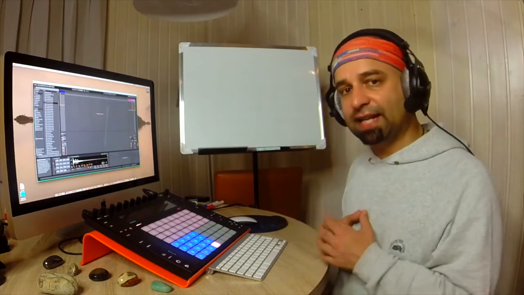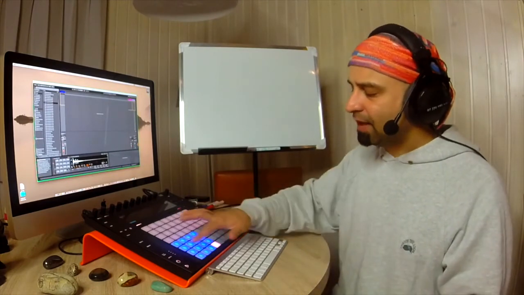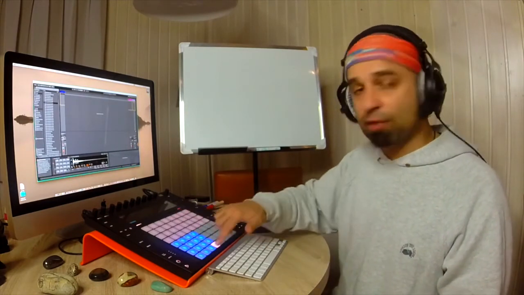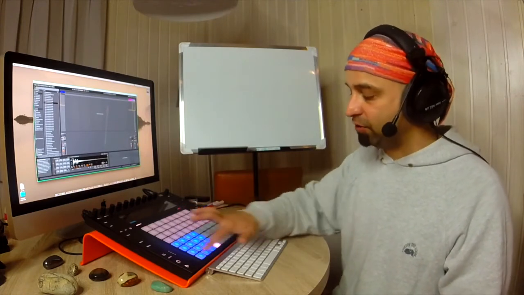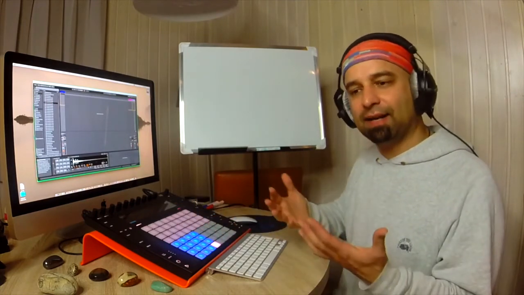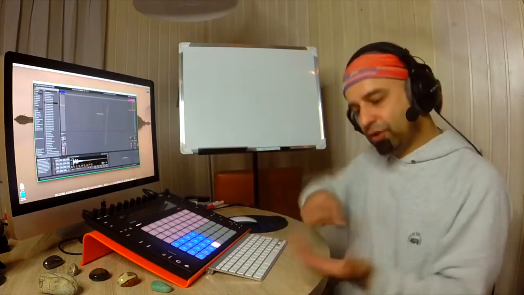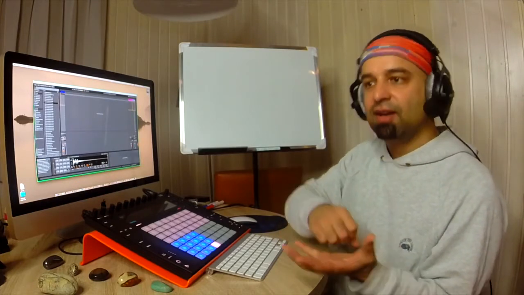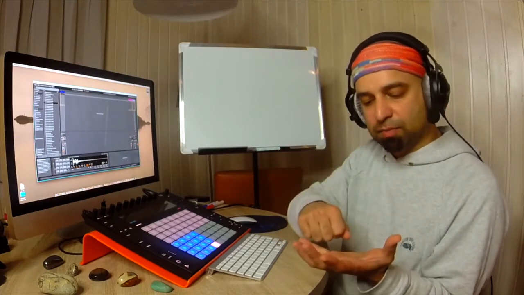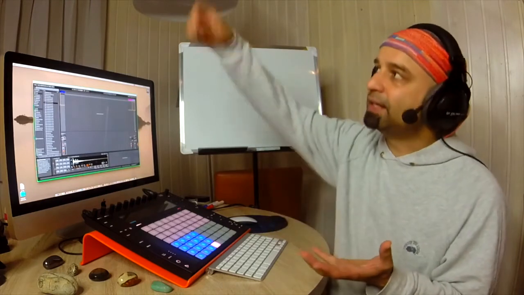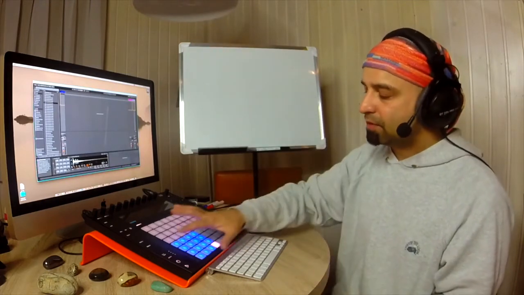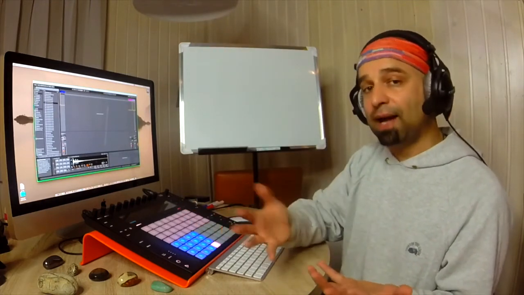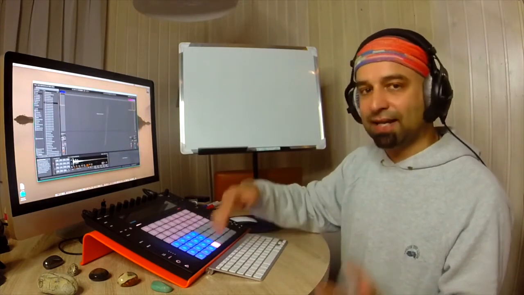So now that we've loaded in this preset, I like to imagine this 4x4 matrix that's blue right here as a sort of sound palette. Now, if you're a painter, you know the way they have that piece of cardboard or wood or whatever it is that they put all of their colors on. They sort of decide on the colors beforehand and start mixing them up, and then they start painting on the canvas. So that would be your color palette. This is how I imagine this to be, like a sound palette.